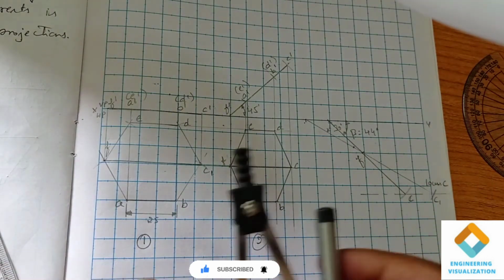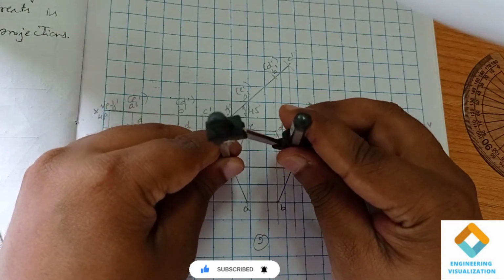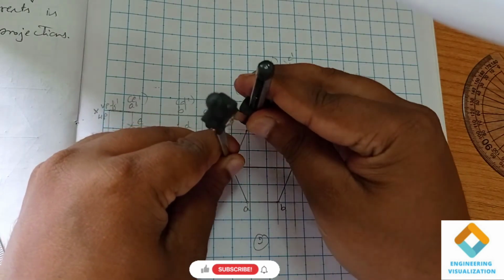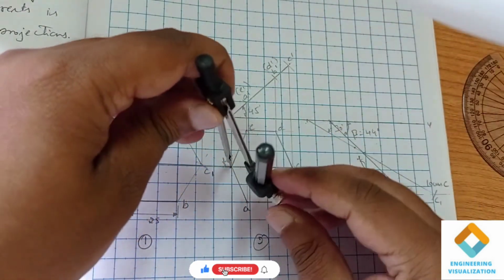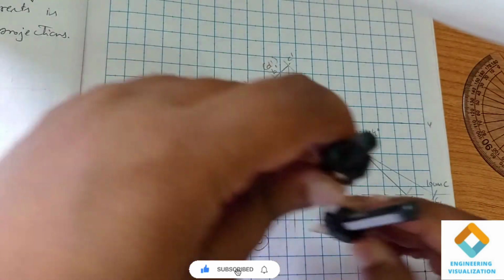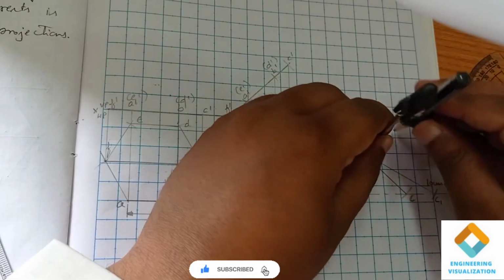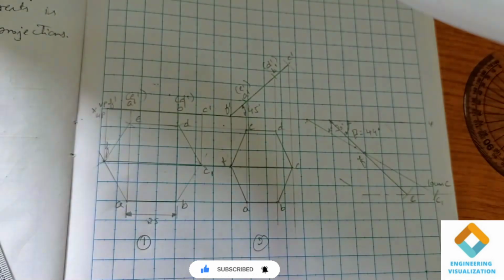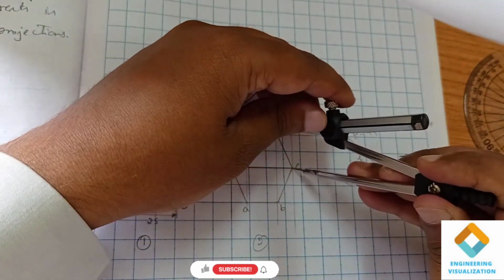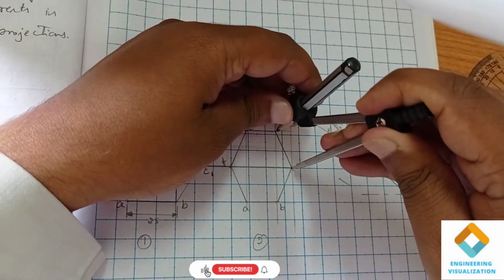So first I'll be measuring this FE. This FE length is exactly equal to your FA. So we can cut two arcs here and here. Similarly we have FD. This FD is exactly equal to this FE length.